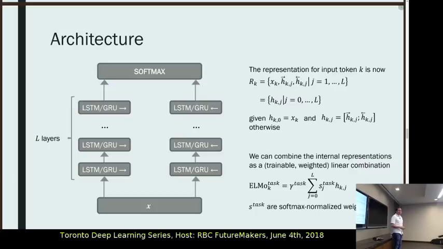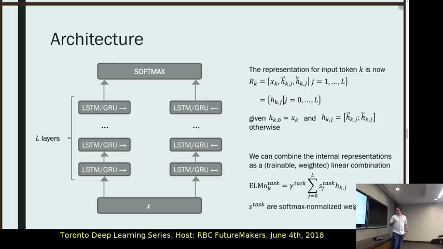Just for notation's sake, we're going to condense this selection of components down into this H representation here. All we've done is say that for the token layer, HK0 is just equal to the input to the token. And HKJ is just the concatenation of whichever particular layer wraps. So for token K, we concatenate the vector from here and the vector from here. I haven't changed anything, I haven't done anything to the vectors there, I've just concatenated them and made the notation more friendly.